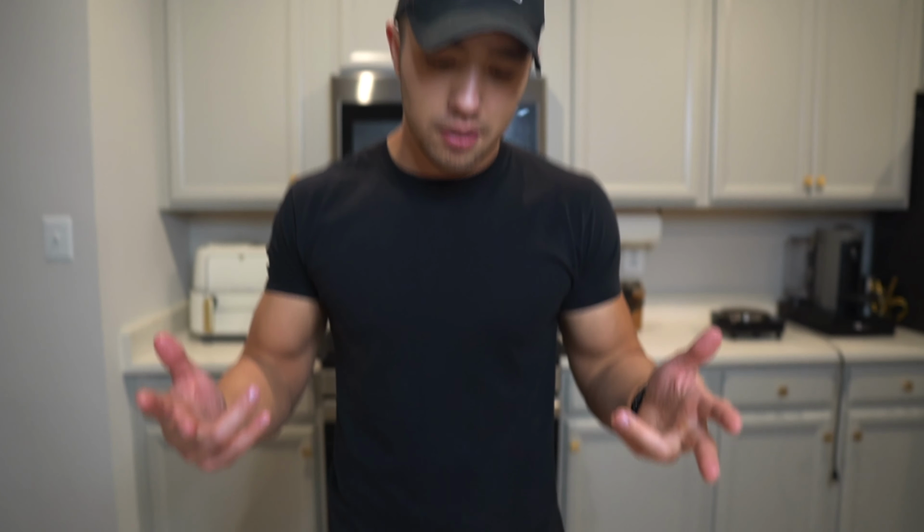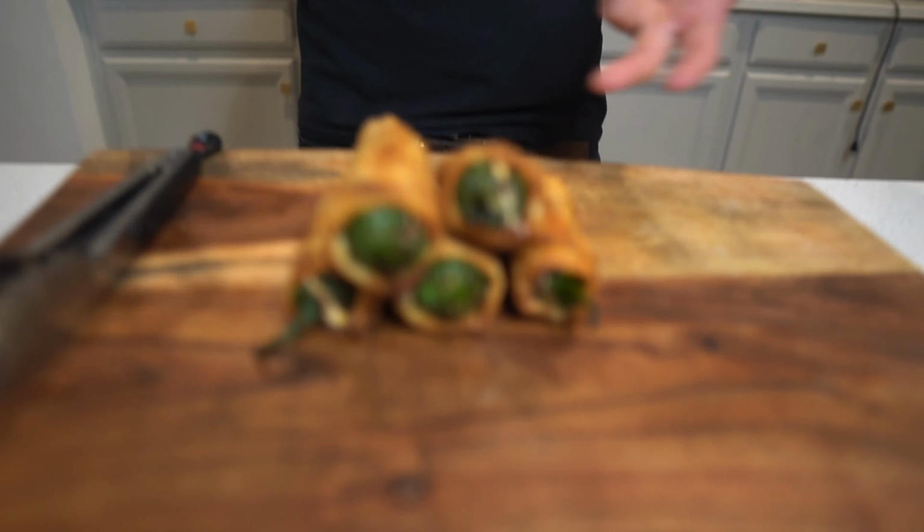We made them. It's the Dynamite Lumpia, but they're egg rolls because I got egg roll wrappers instead of lumpia wrappers. My mistake, but it's probably still gonna be great. As you can tell, they look fantastic, and they didn't take long at all. Probably just a couple minutes on each side. So we're gonna try one out. I want this one.